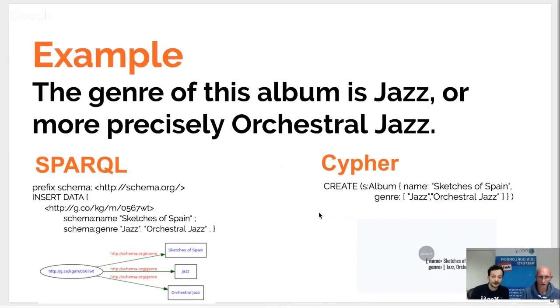Back to our Miles Davis. So this is similar to what we did before. We've just added the genre in, and the way we've chosen to model it here is as an array, and we're just putting 2 types of jazz in as the values for the genre. And I suppose you could argue that this is one way of modeling it. If you wanted to search through the genres, perhaps you would even have those as another node. Exactly. But if you want to have the array, you can do that as well, which is cool.